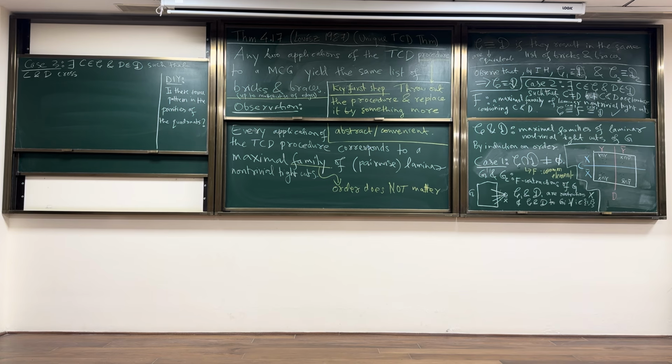Right? So for example, can all four quadrants be odd? Can all four be even? Remember that the original two cuts are tight cuts. You have to use that fact. I'm not asking about arbitrary crossing cuts. We know that these are tight cuts. So use that fact. In the arbitrary case, you may not be able to say much.